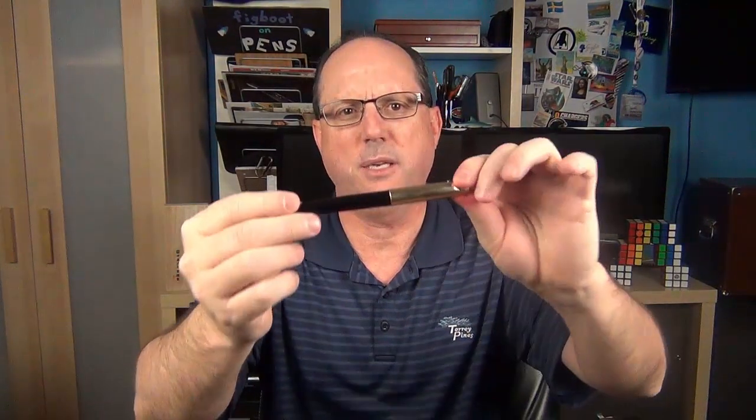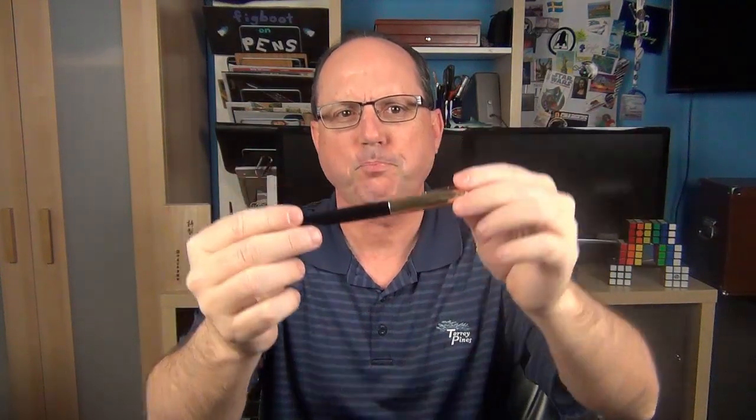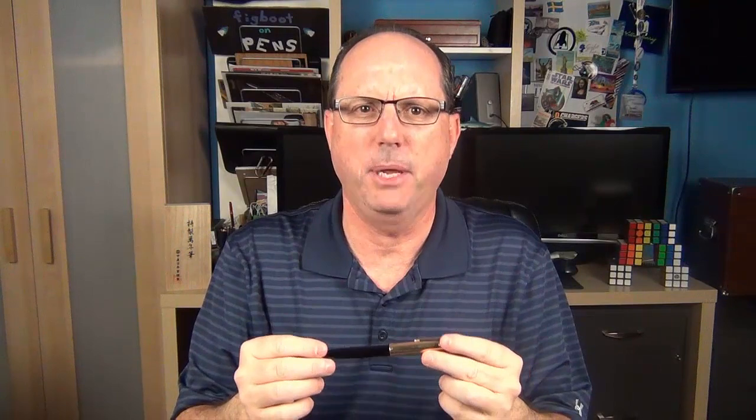When the Parker 51 was first introduced, the base model actually had a sterling silver cap and retailed for $12.50, which doesn't sound like much now, but if you adjust that for inflation, that equates to a $200 pen. So this was not an inexpensive pen. It was also offered in a model with a 14-karat gold cap and trim for $50, which equates to around $900 in today's money.